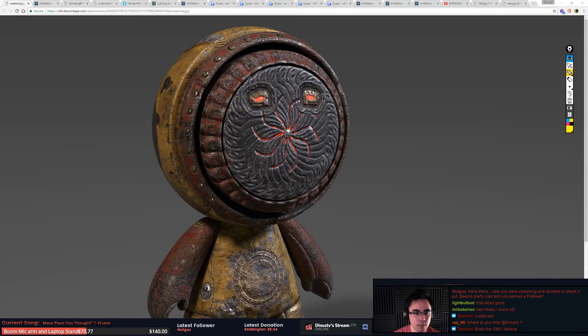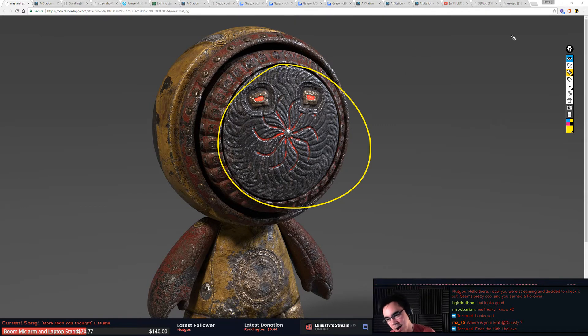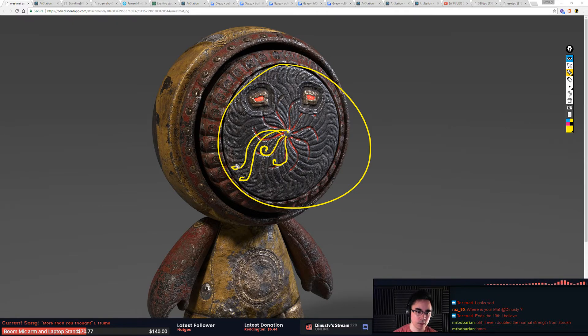In general though, I like the face area. I'm gonna say it, Barbarian — it's lazy. I'm just gonna say it. If you could find a way to build patterns and carve stuff within the brush... I don't know, maybe you were just messing around. It feels like you couldn't figure out what you wanted to do with this area. Like, this is cool, but maybe adding some circles here on the bottom for the mouth. That's the harshest I've ever been to anyone's work — in my brain I'm apologizing, just so you know.